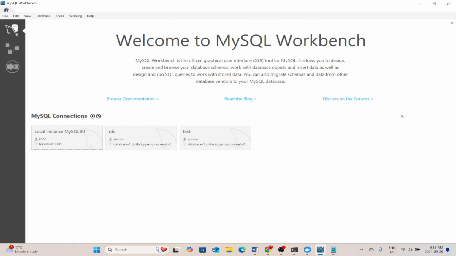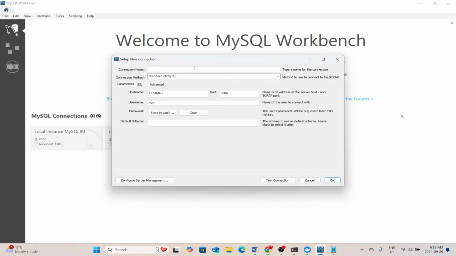Let's open MySQL Workbench and create a new connection. We will just call this Docker without volume. It'll be mapped to port 3309 on our device.